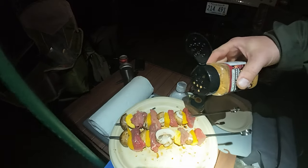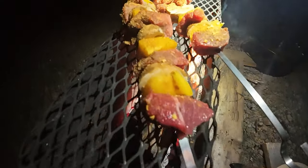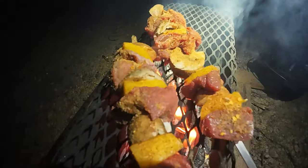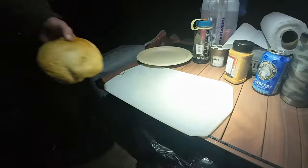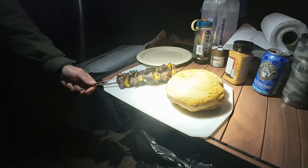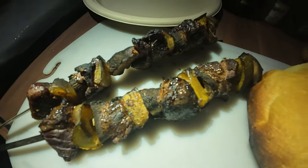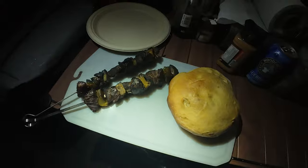Pineapple sriracha. Smells amazing. This is going to be good.